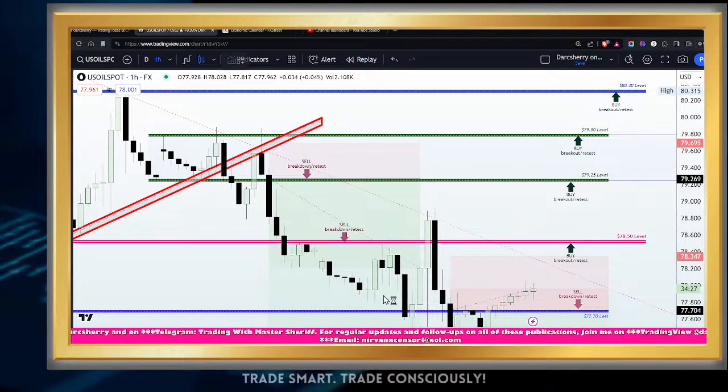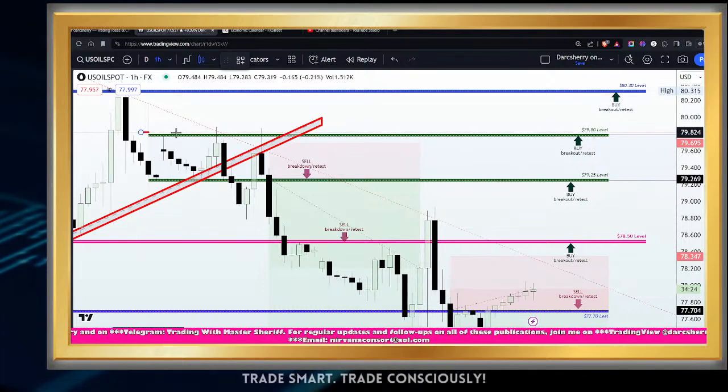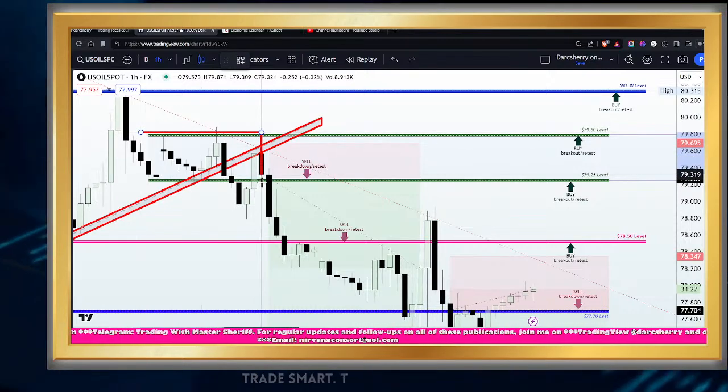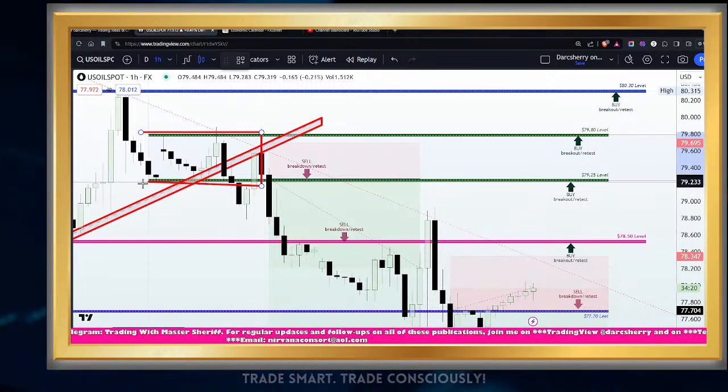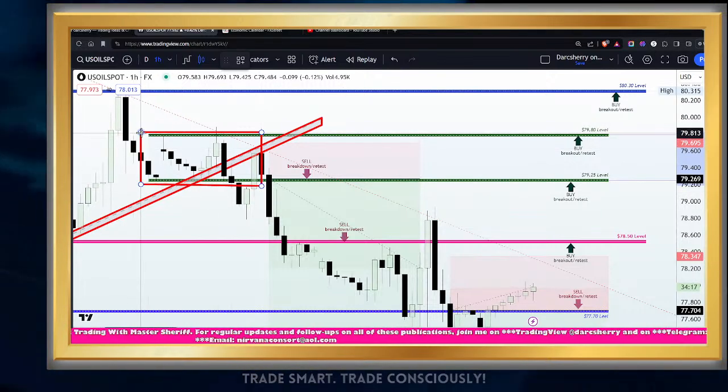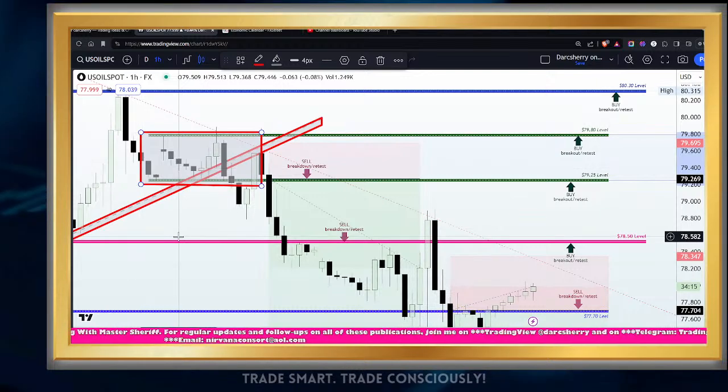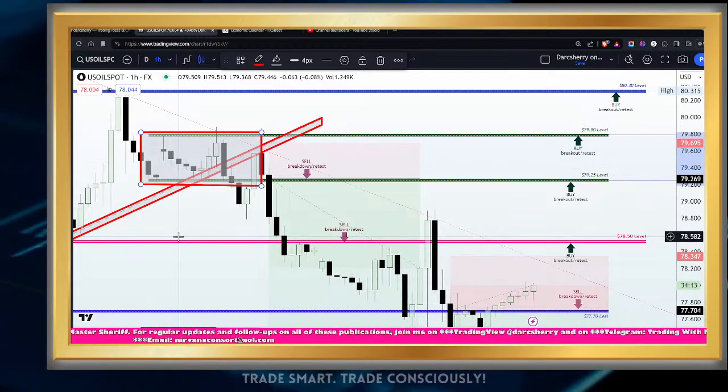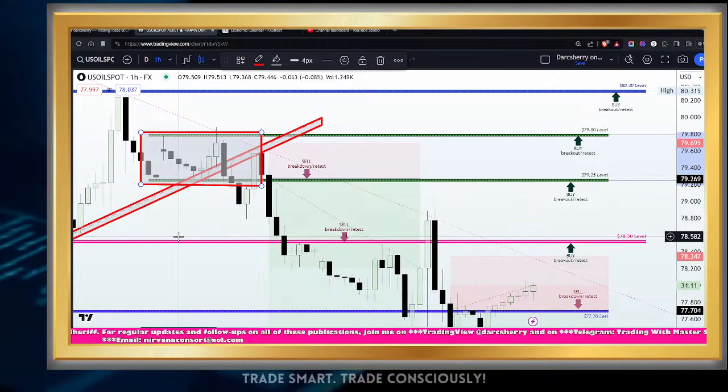Now, in addition to the ascending trend line, we did see how the new week started with a consolidation phase, where price action was initially confined within the $79.80 level and the $79.25 area during the first 8 hours of the new week, to emphasize the prevailing uncertainty in the market at that particular point in time.